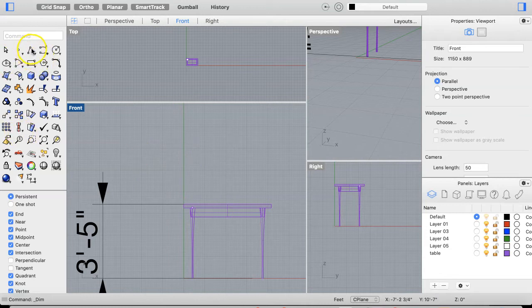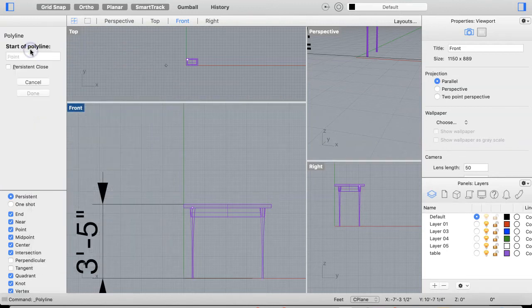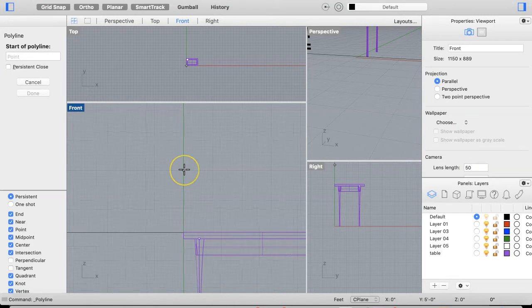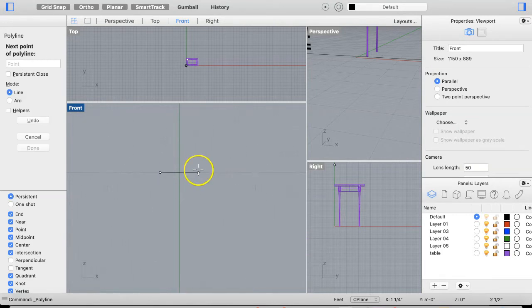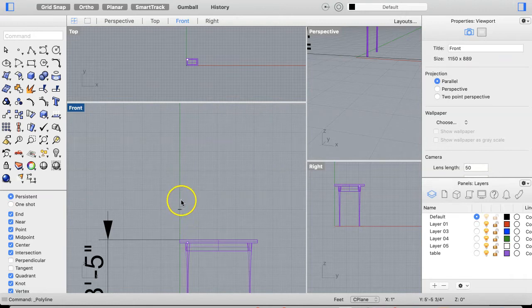I'm going to go ahead and create just a tiny little line here up at the top, and I'm going to use that as a reference line. So if this is 1, 2, 3, 4, and then 5, we can just eyeball that. I'm going to make a tiny little line up here, and that's going to be my reference point for where the top of the lamp neck goes, and then the actual lamp shade is going to go above that.